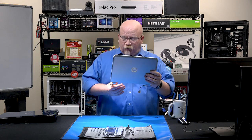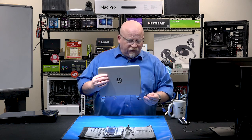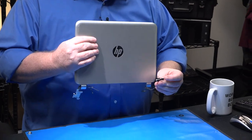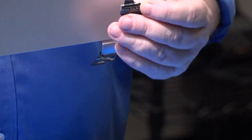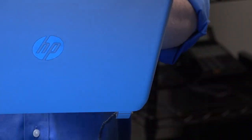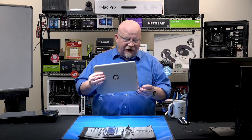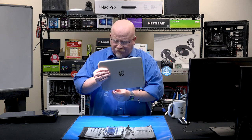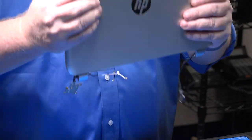The only thing I'm really nervous about when it comes to these monitors are all of these connectors. This single connector handles all of my screen, handles all of my touch screen, handles my webcam and even a little light for the webcam itself. If I were ever to replace this and didn't put it back in, what would I be doing it for? These two connectors here are just for my Wi-Fi antenna, so I'm going to make really sure to connect those.